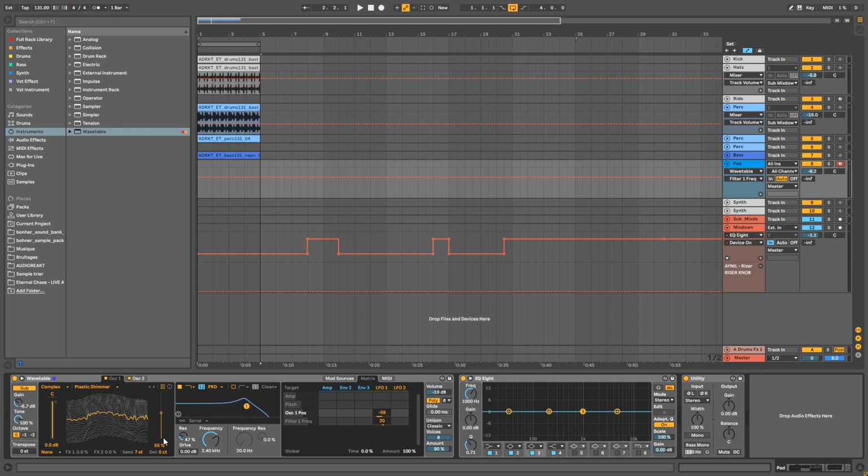Why not modify the resonance a little bit as well? And finally, slightly modulate the pitch, but very, very little.